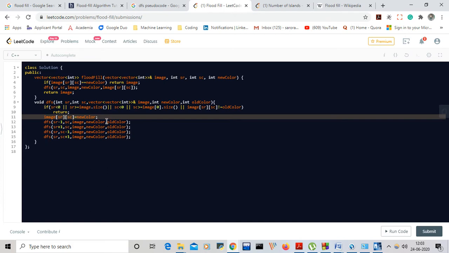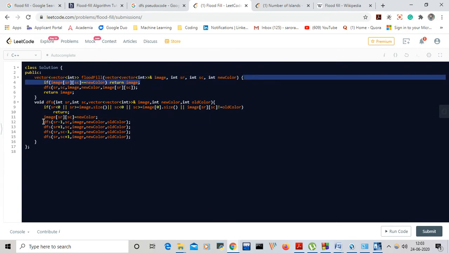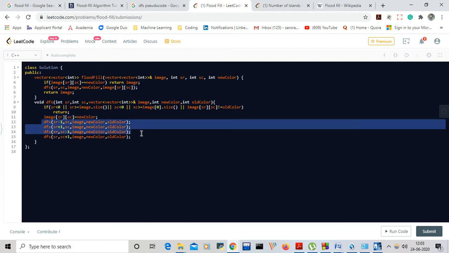So I think this question will basically explain how we have to apply DFS and how exactly we need to think from scratch. Like in this question, we started with some base case, and then we said that we need to just make that color the new color, and then we need to explore all the four ways which are reachable from it, and we are done. So these things we should easily understand.